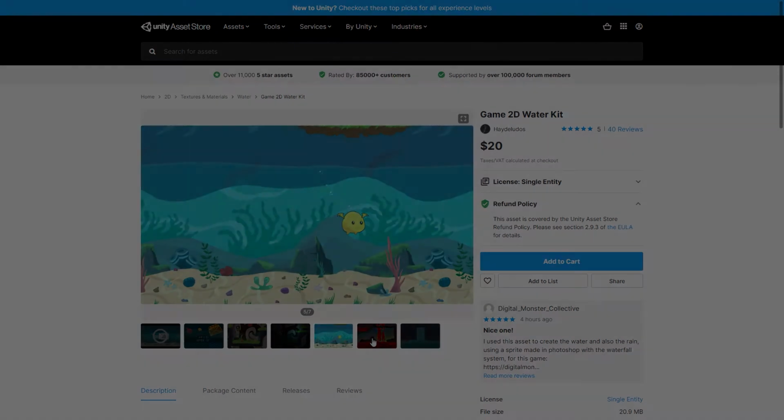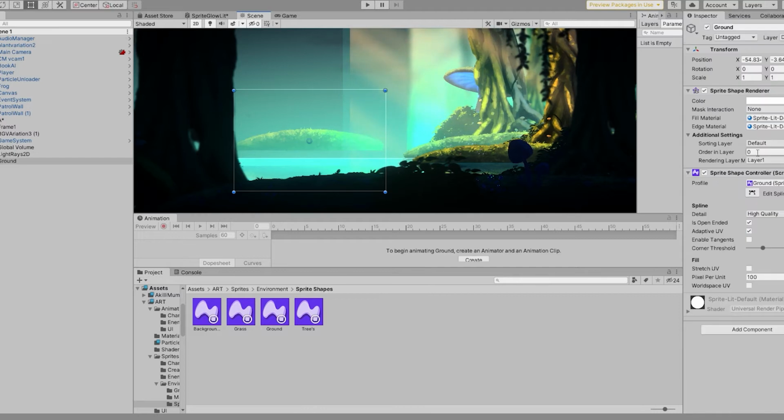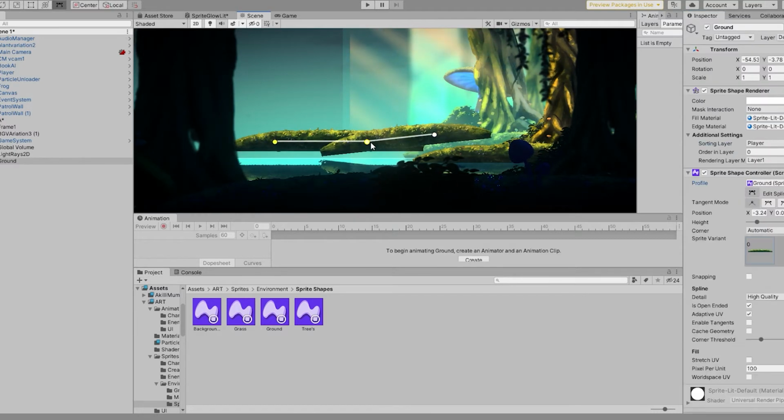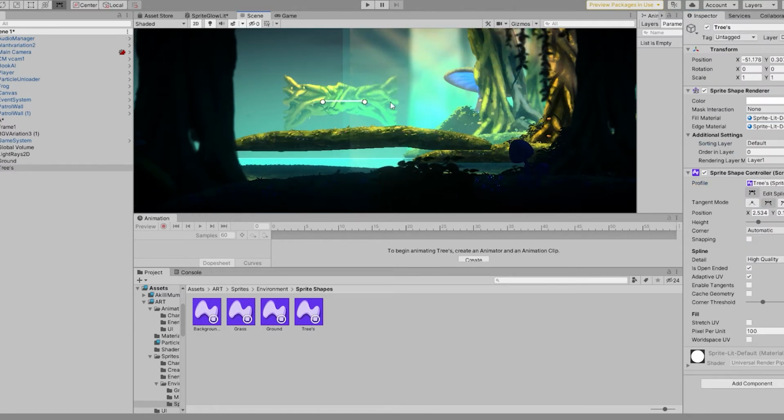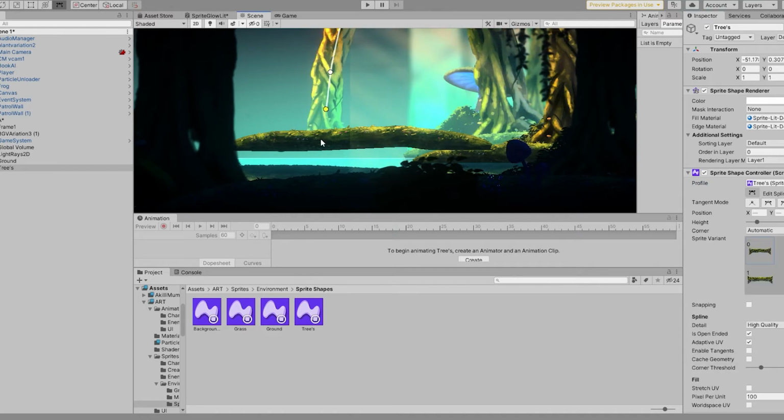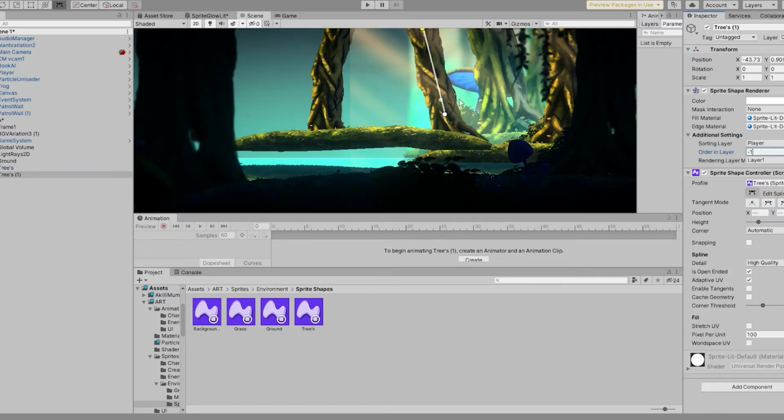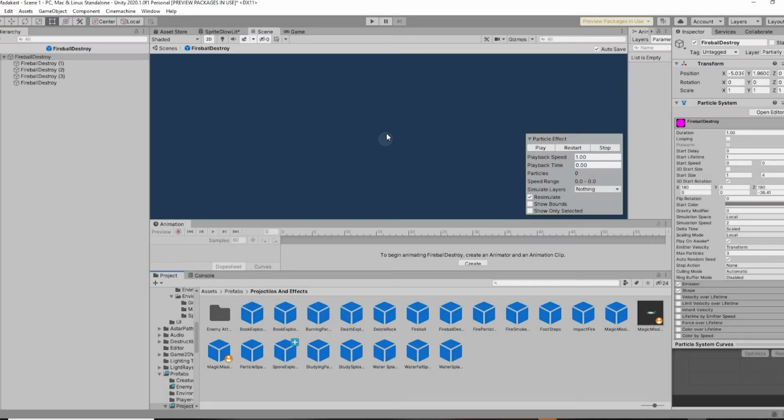Now for the ground and repetitive assets such as trees, I use a Unity package feature known as Sprite Shapes. These allow me to create shapes that will automatically place and adjust my sprites for things like the ground, trees, and anything else I might need. This massively speeds up my level creation process, as I don't need to create individual pieces for the ground and instead can use variations of ground sprites that I paint.